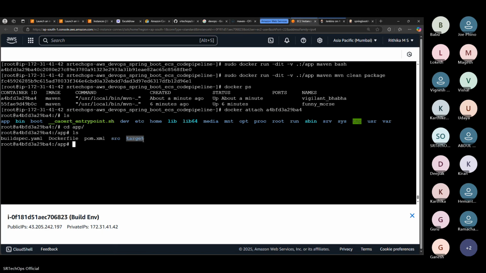See, the target folder was created, because I entered this command. I can see this target folder. Clear? Fine. So what I do, I'll exit again.